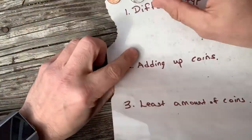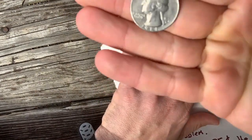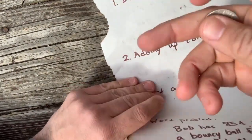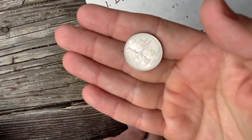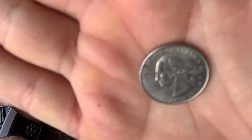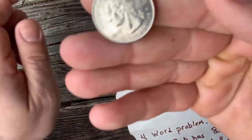Penny, nickel, and the dime. Now we're on to the last coin we're going to learn about today, and that's the quarter. The quarter is the largest of the coins and has George Washington, our first president, on the front. It says Liberty at the top, and it's got an eagle on the back. It says quarter dollar, which is worth 25 cents. Now you may find a quarter that has something different on the back — that's because some quarters have all 50 states on them. This one is a New York quarter, and this one has Delaware on it. So sometimes you can't judge a quarter by what's on the back; I would always go with what's on the front. It's the largest coin and it's got some ridges on the outside.